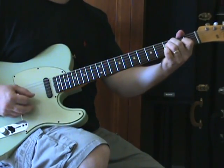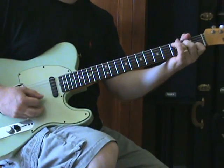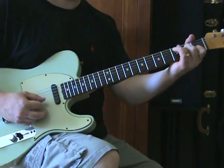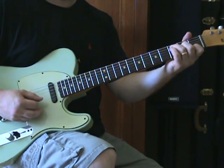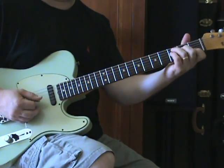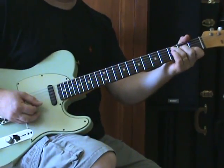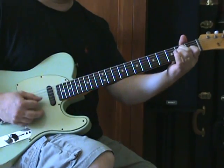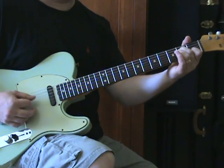Let's move into the verse. That sort of toggle back and forth — let me show you a few ways you might approach that. One would be just a C chord: third fret A, second fret D, B string first fret, open G. Add your pinky to the third fret of the D string — it's a C suspended. You can toggle back and forth there. Another way to do it would be to come to this grip: third fret B, open G, third fret D, then back to first fret B, second fret D.